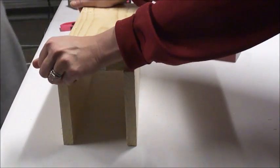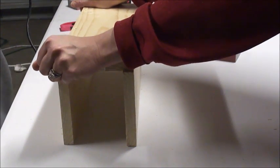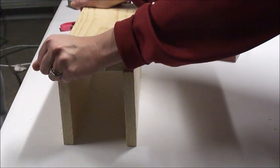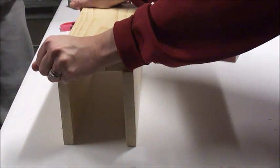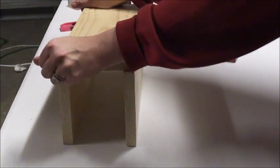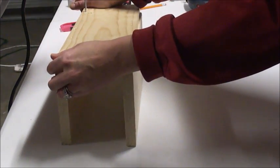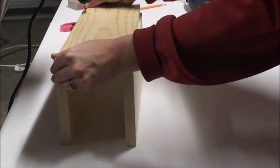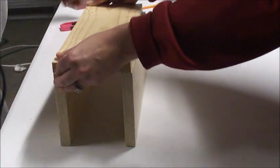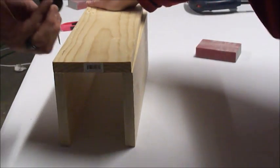Okay, so he drilled 3 holes, and now he's going to go ahead and just change the bit to a Phillips head, and he's going to put the screws in. I know you guys can't see very well, but I can't really be behind the camera when I have to hold this, so. I don't know why this is shifting a little bit. Hopefully we're good.